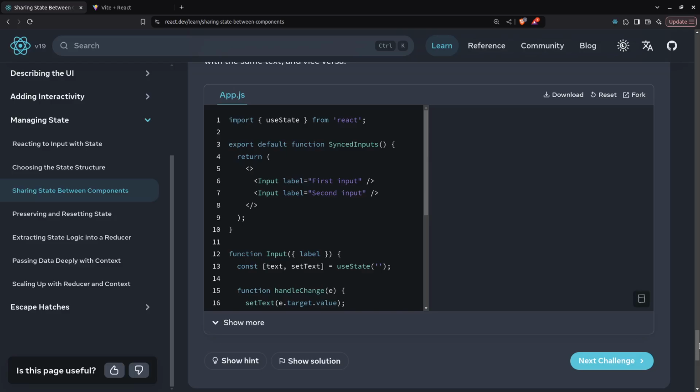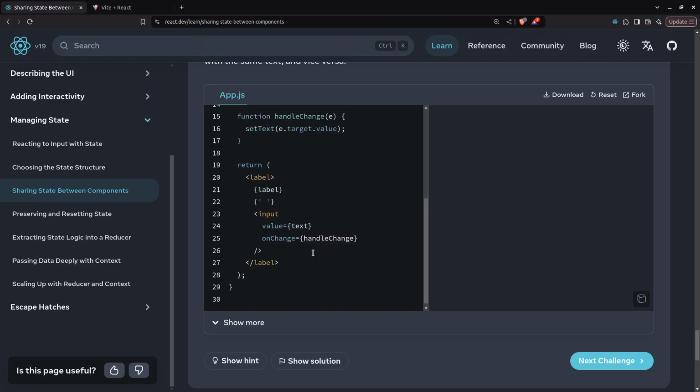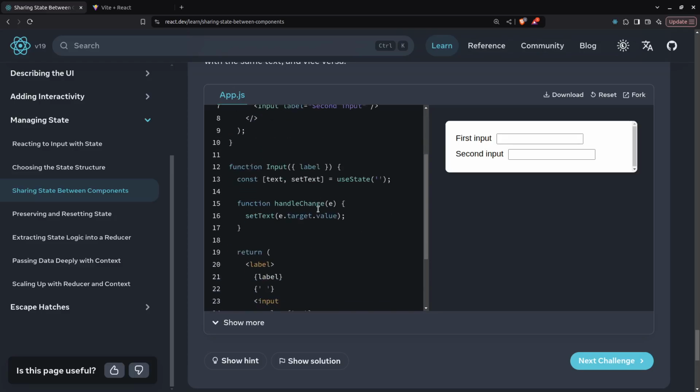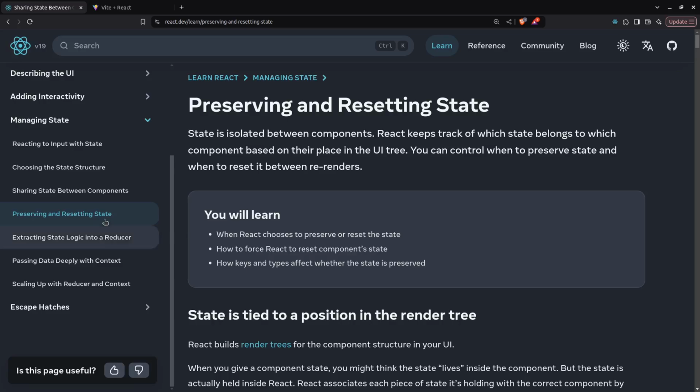In the example, we thought earlier that each component holds its own state, but when we use state right here, they're now owning their own state. Okay, when we lift it up, they will have the same state. Okay, let's go to the next one.